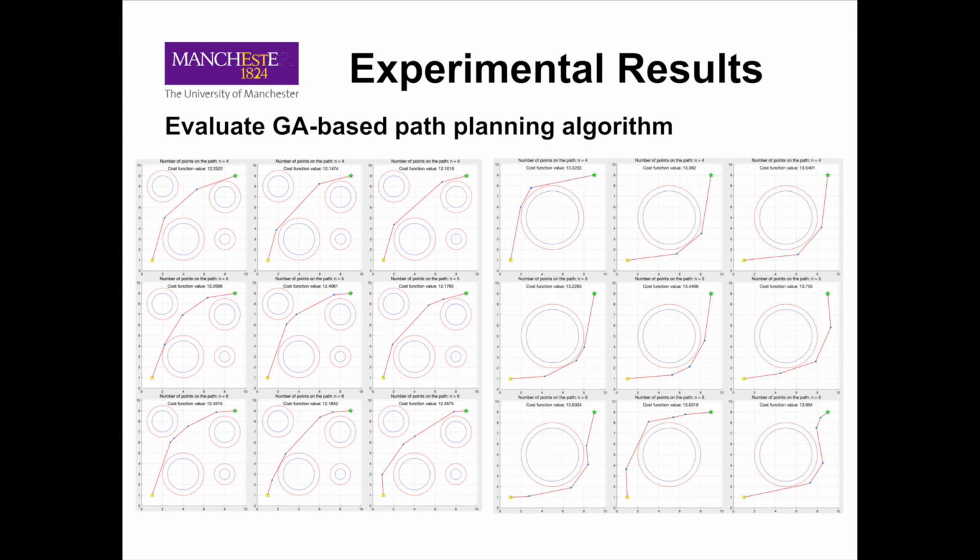In order to identify experimental goal 3, comparing with other state-of-the-art approaches, the GA-based path planning algorithm and the PSO-based path planning algorithm are selected. Firstly, let me introduce the experimental results of applying the GA-based path planning algorithm in both setting 1 and setting 2. Here, each environment setting contains n equals 4 cases, n equals 5 cases, and n equals 6 cases.